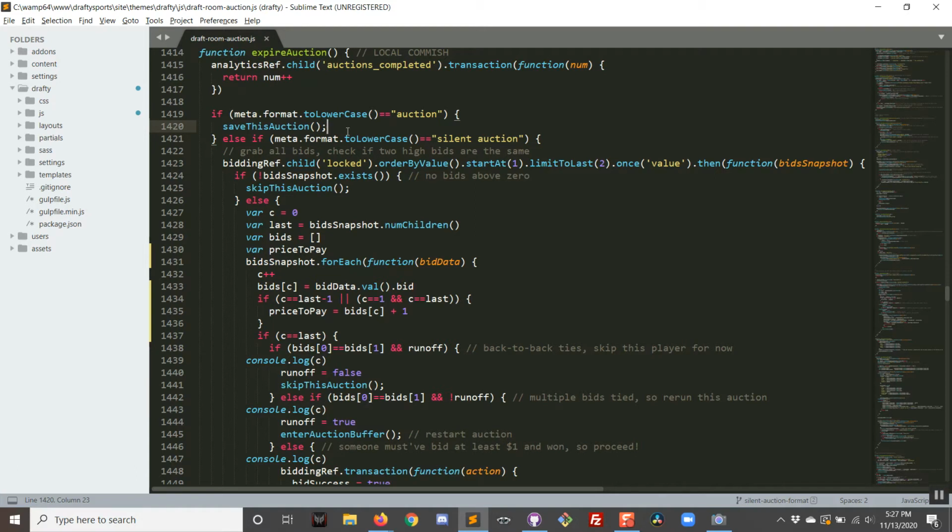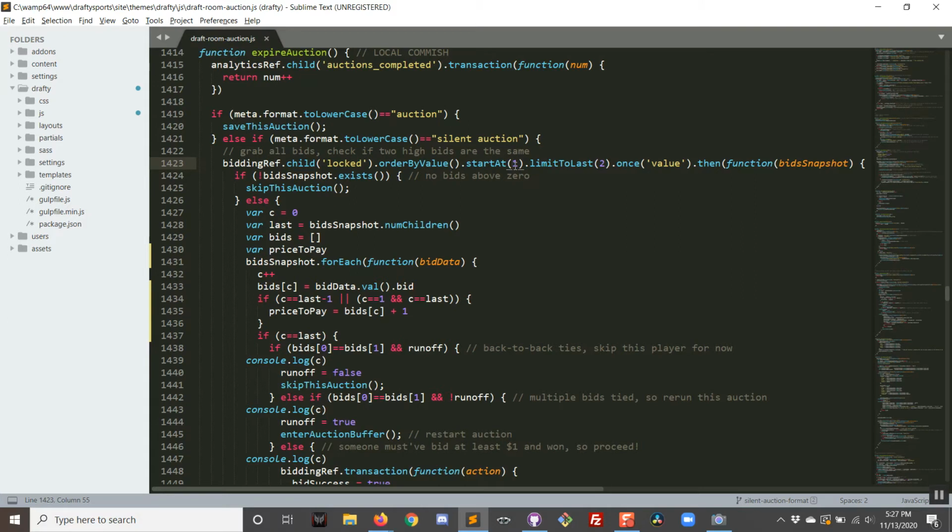And what I'm adding here is if it's not a regular auction, if it's a silent auction, we're doing a lot of stuff here. So it seems like a pretty easy thing, like I said, to just figure out, okay, so everybody locks in their bids, and at the end of the timer, we take the highest bid and process it.